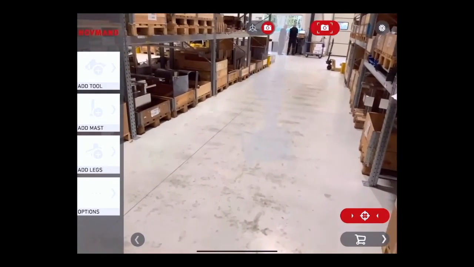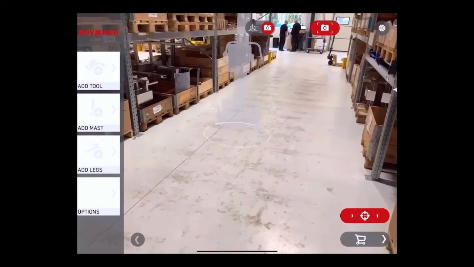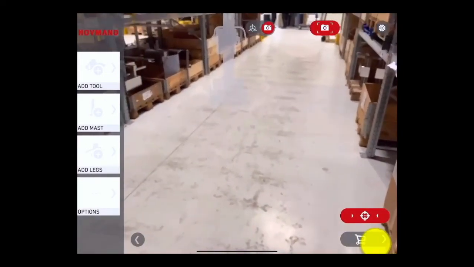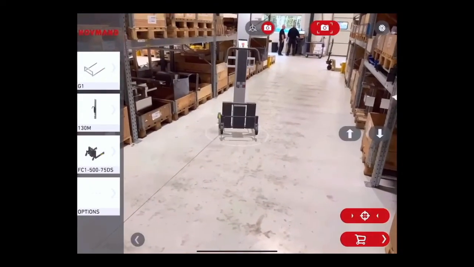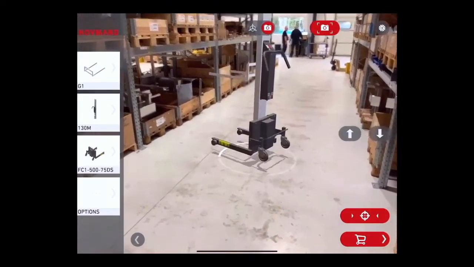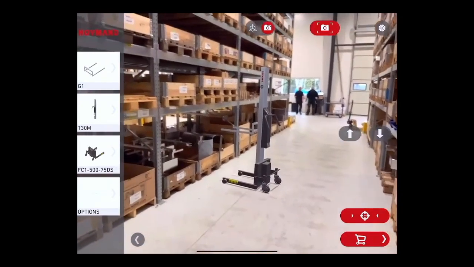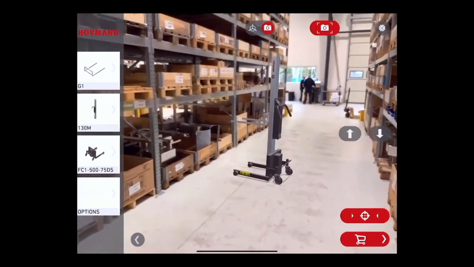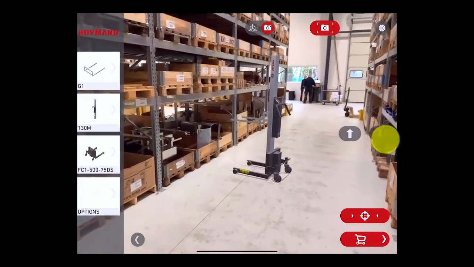I guess we need to go back and click on the lifter. Just a second. We need to edit, especially this lifter. So here we are. Okay, perfect. And as you can see, the proportions are fine now. It looks nice. It's the one-to-one model in augmented reality, which is convincing for a customer.